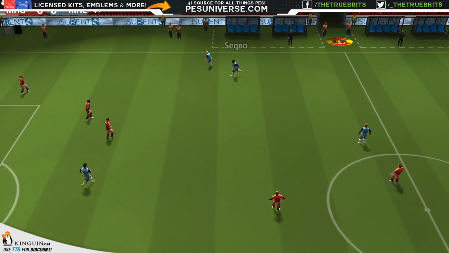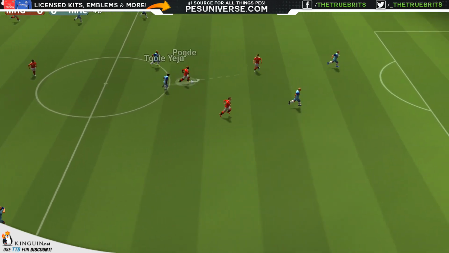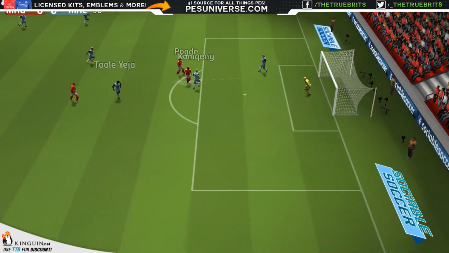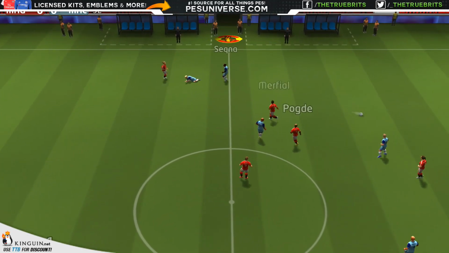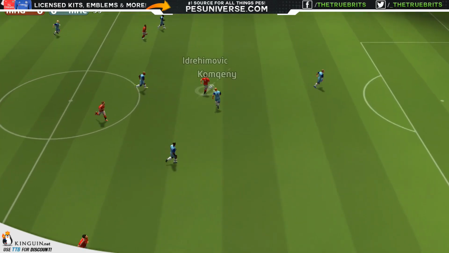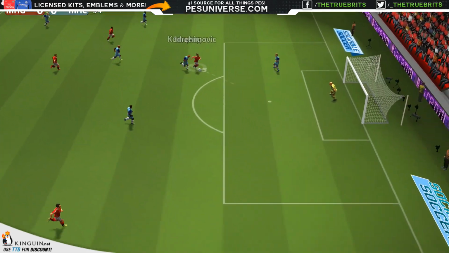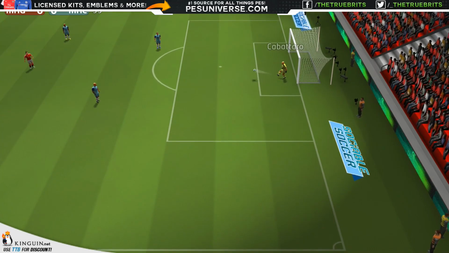Nothing wrong with that, ref. I've seen a couple of fouls given. There's one. A lovely play, Pogba. Oh, Ibra. Oh, there's nothing wrong with that. So I won the ball, the ref's giving it straight to me. And here goes Ibra. Oh, keep hitting the bar. Difficult to score, to be honest.